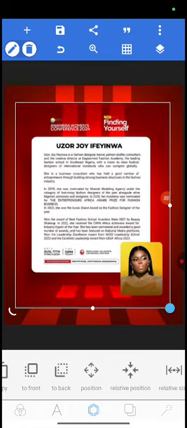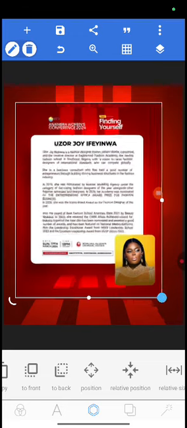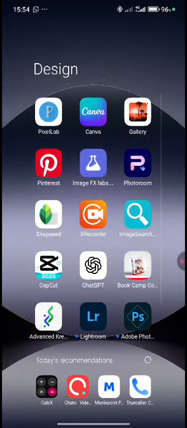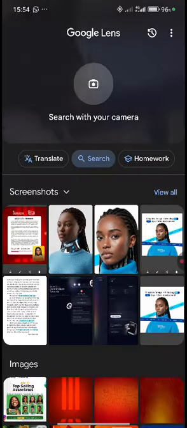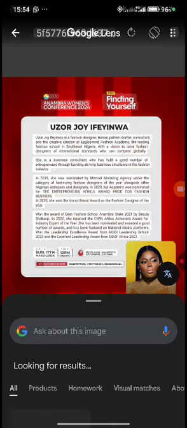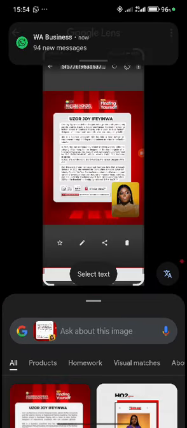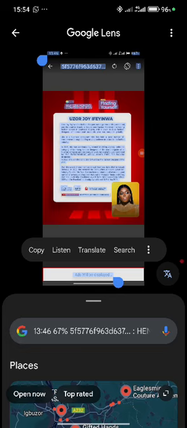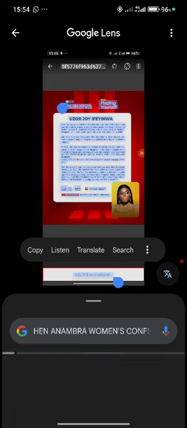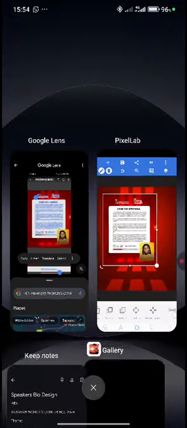So quick one, I want to show you how you can easily get all these texts. Without you having to type all these text manually, you can just use your Google Lens. Go over to your Google Lens app, and so let's assume we'll bring in the image. It will just take not much time. So you can see select text. All you need to do is, if you want to copy all, you click copy all, or you select the particular part you want to copy, and then you click copy. As simple as that. That is how you get the text without having to type it manually.